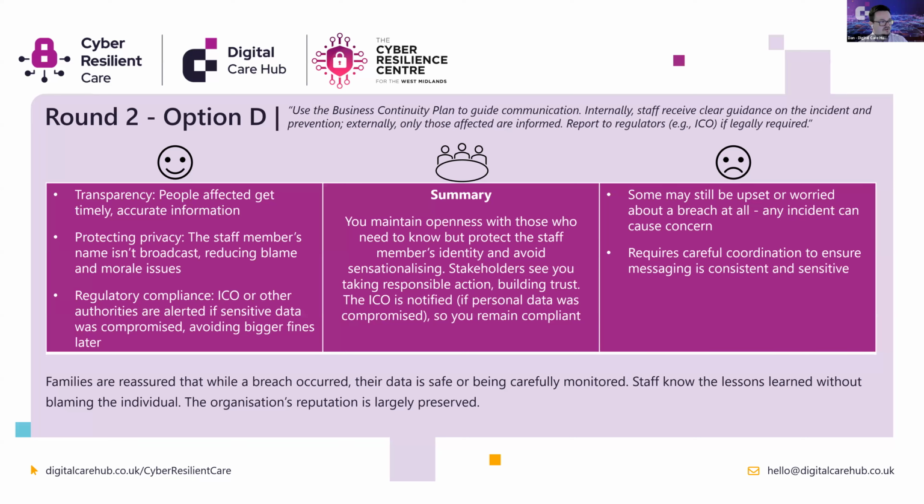Your families are reassured that while the breach occurred, the data is safe or being carefully monitored, and the staff know the lessons learned without blaming the individual. So it gives us a much more supportive, and not necessarily always blame-free, culture, but we're not coming down on that one staff member when it was a mistake anybody could make. And your reputation actually gets largely preserved by this. That may or may not happen, but in this particular case, we've gone with, it probably gets largely preserved. It won't be perfect, you won't emerge unscathed, but it's largely preserved.